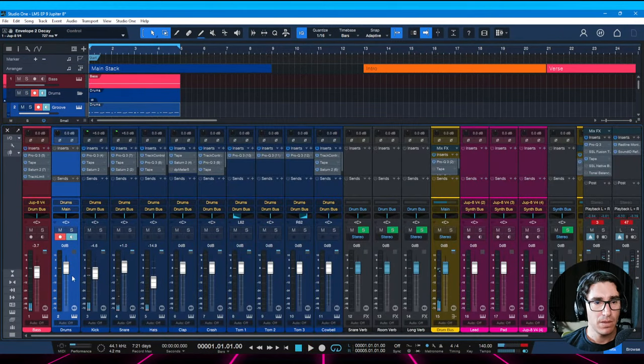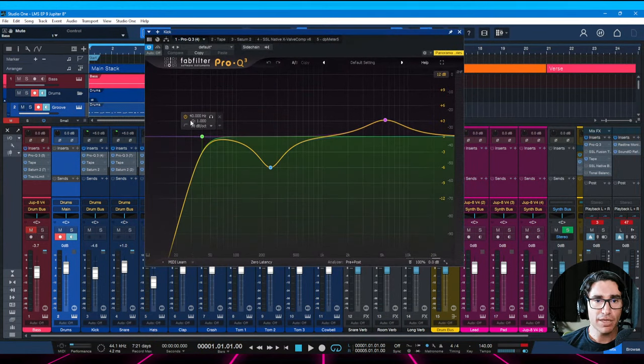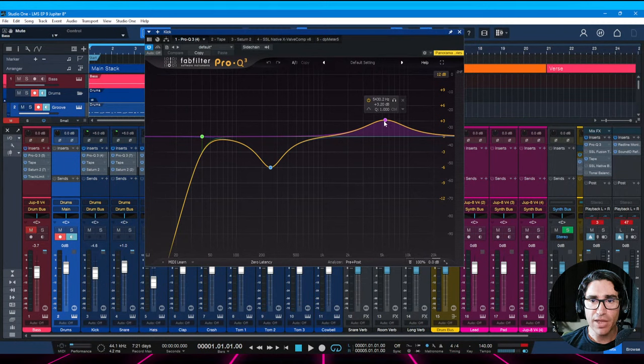Okay, cool. And like I mentioned, let me now cover some of the processing that I've applied already to these drums and that I will continue applying as we go along to all my other parts. We see here in the kick that I have an EQ cutting off the lows. I have a cut at 250 hertz to remove some of the boxiness. I have a boost here to increase the kick beater attack.